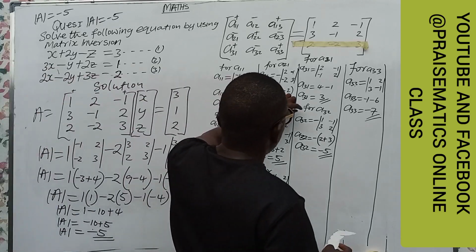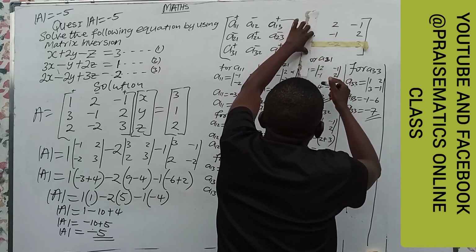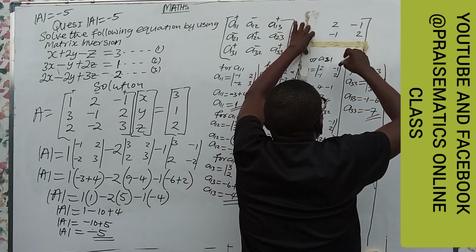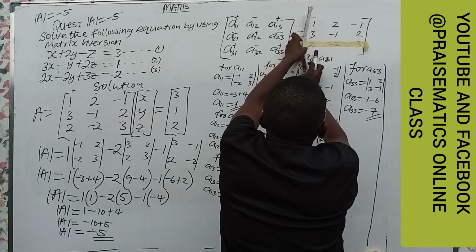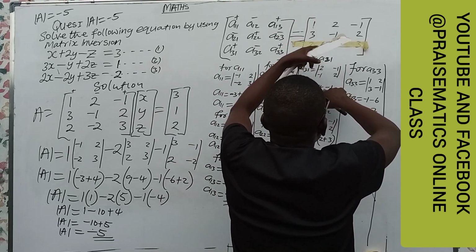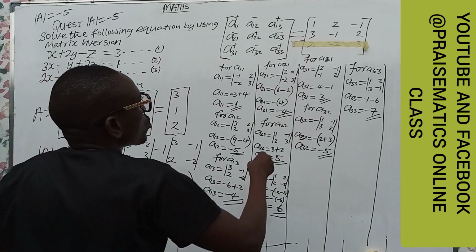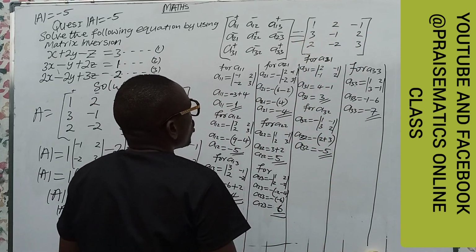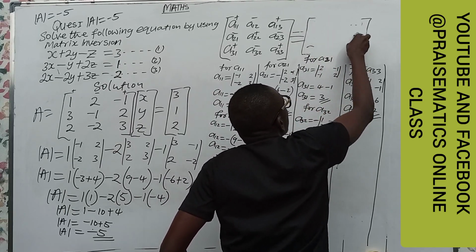So that first A31, if you close this, you are going to have 2 minus 1, 2 minus 1, minus 1, minus 1, 2. So this time this will give us 4. 4 minus times minus 1. So that is the reason why we get 3. Okay, now we are done. So you remove this. You have succeeded in getting new numbers that will replace this. So we are going to replace them.